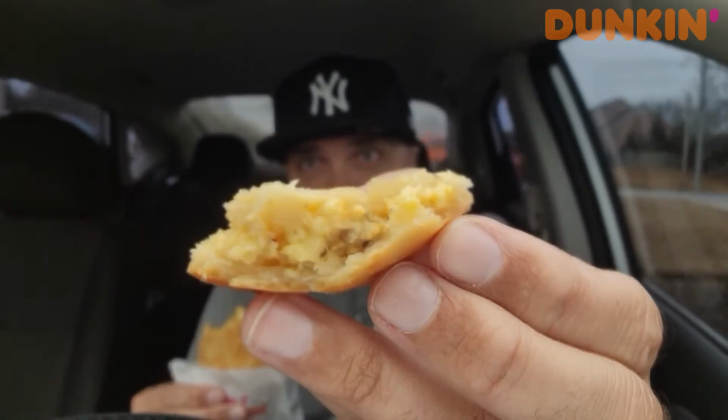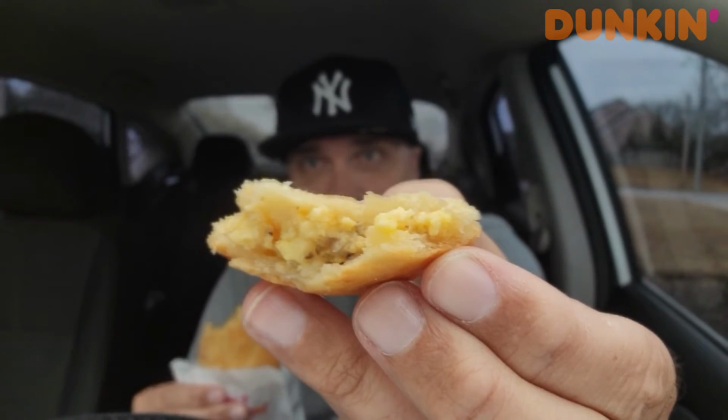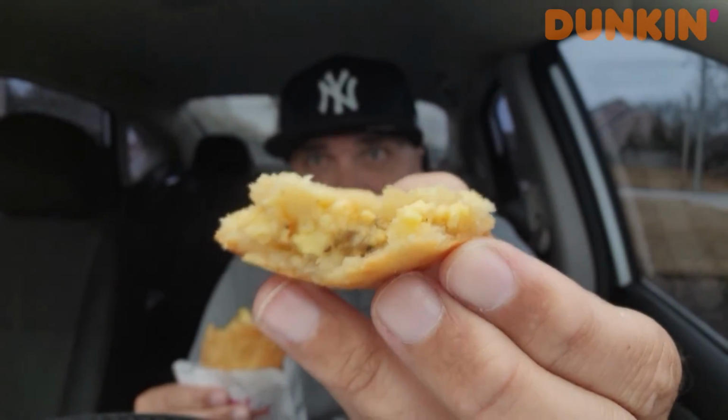This, it is flaky, but it's so doughy. It is so doughy. I almost don't want to bite this part off, so I'm going to kind of rip it off. And some of it falls, but not the ideal lighting situation. It is early, 7:30 in the morning on an overcast day. All right, I'm going to bite right into this section right here, give you a second bite, and see what we got.